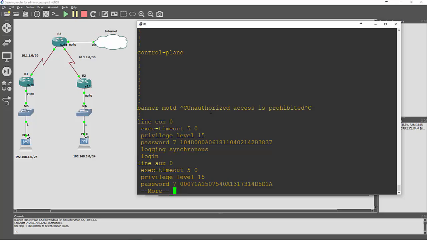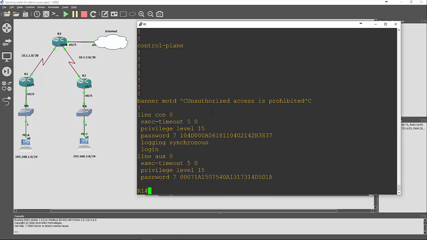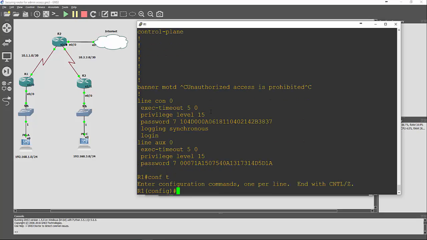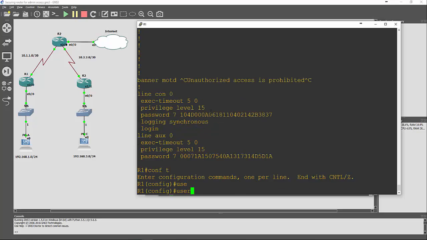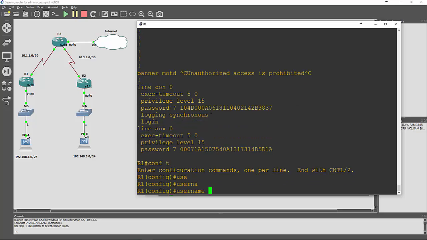So moving on to task 3, we're going to configure enhanced username password security on router 1 and router 3. So we're going to start with router 1. Create a username called user01.